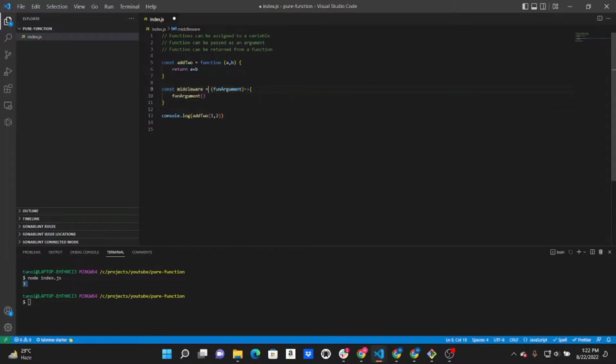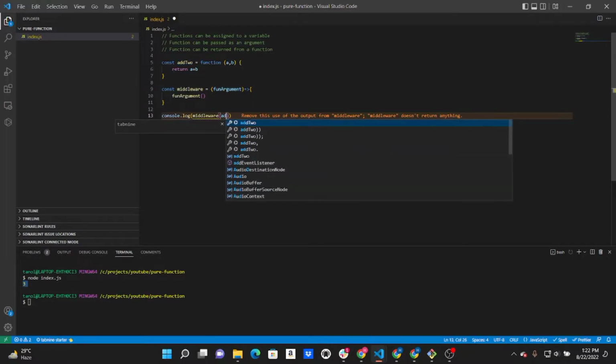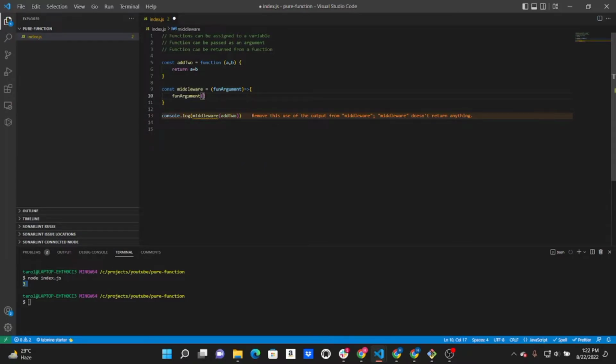So now instead of calling add2 directly, we are going to call middleware and pass add2 as an argument, and from here we pass the two numbers that we want to pass to this function.